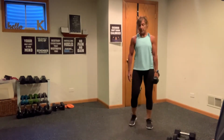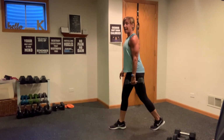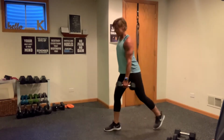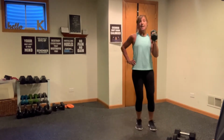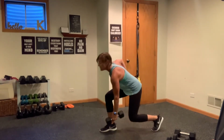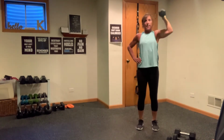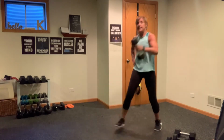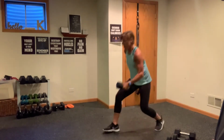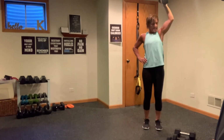So make sure that when you pivot, you're turning that toe out and you're pivoting with that back leg so you're getting that tracking going on. All right, here we go. Take it down, clean it, two squat pulses, and press again. Pivot, clean, pulse, pulse, press. Good. Pivot, clean it. Squat, two, and press. Pivot, clean it. Squat, two, and press.